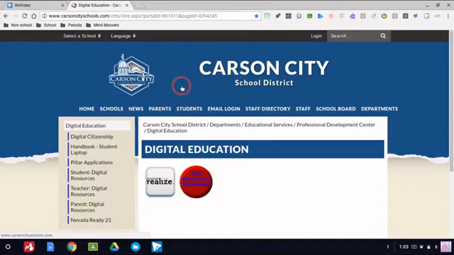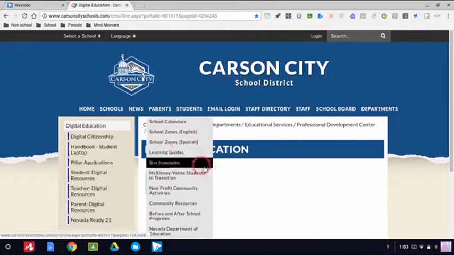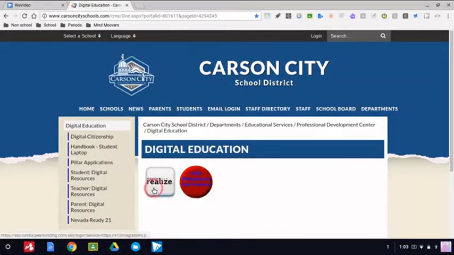And after the page loads, it brings you to this digital education page, which has Pearson Realize, the button, which is where you go to access your students' textbooks. And they also have the Carson High attendance verification, but we don't need that, so you go and click Pearson Realize.